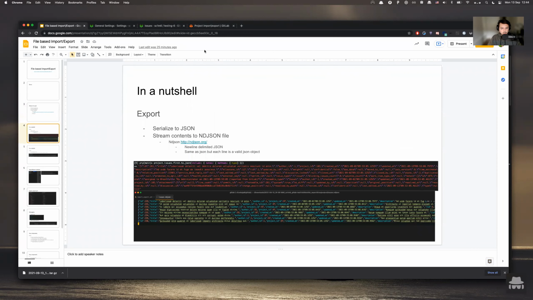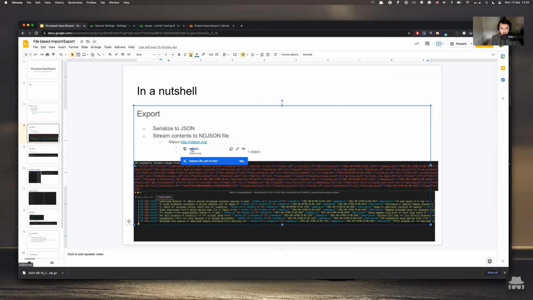So in a nutshell, on a very high level, what's happening is 2 things. We serialize on the export side. We serialize all the data to JSON, and we stream that content into the ND.json file.